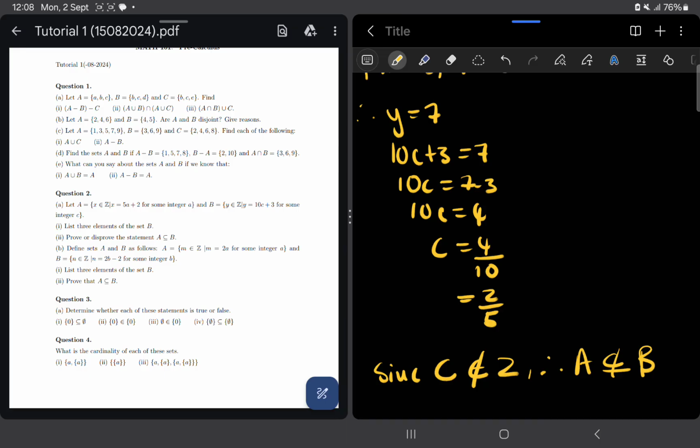We just equated the X and the Y, because we are saying if A is a subset of B, that means everything in A is also in B. And what are the things that are in A called? X. They should be in B, which means they should be Y's. So we'd say X equal to Y. We put a value for A where X was, then we'll see if C will be an integer as well. In this case, it wasn't, which means it's not a subset. That is what we've seen in the two methods.